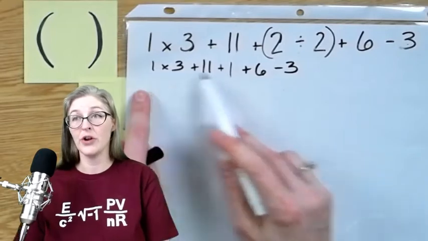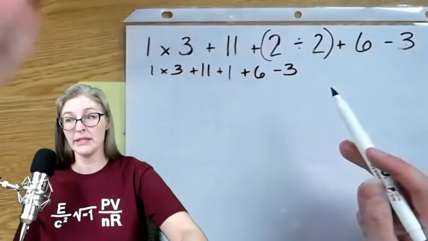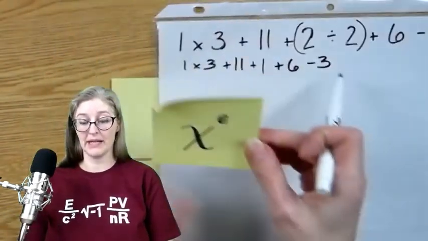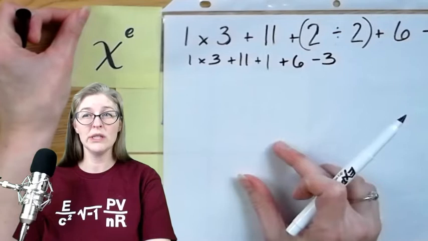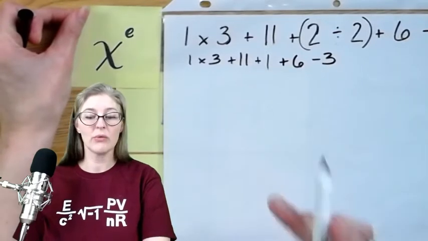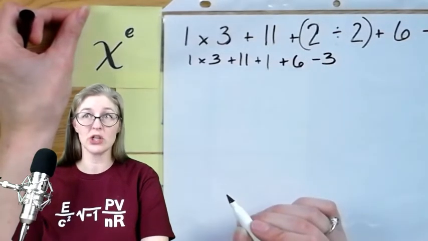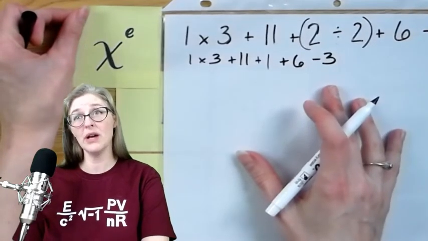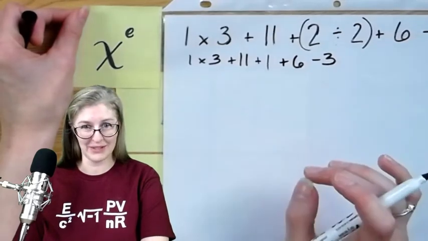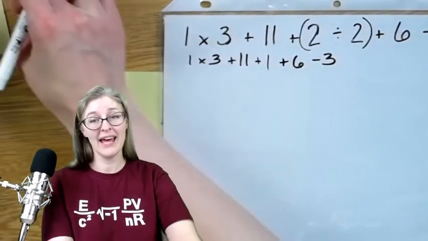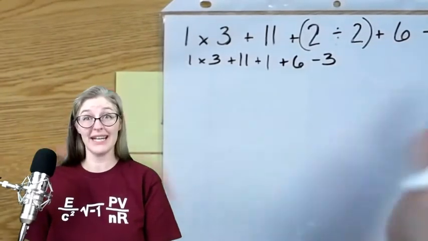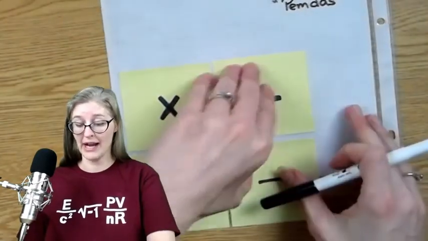Now I can see there are no more parentheses. All done there. And my next step is exponents. Again, you will deal more with exponents in later grades. Right now, we're not going to worry about those too much, and I'm not going to be giving you any algebra that has exponents in it at this time. So we know that it's there, but we're not going to be using it right now. So that is very easy for me to go through the E part of PEMDAS. There aren't any. Up next, I know that I'm coming down to my multiplication and division.